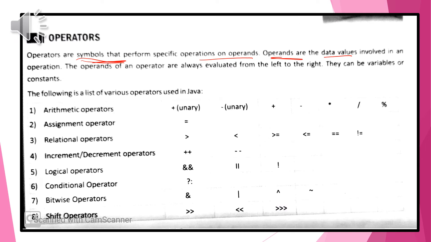Now, let us discuss what is an operator. There is a separate video I will make for you. An operator is nothing but a special symbol which performs a certain specific operation on the operands. Operands are the data which are involved in the operation — arithmetic operation, relational operation, logical operation, and so on. The operands of an operator are always evaluated from left to right. They can be variables or constants. Arithmetic operators include plus, minus, multiply, and division. There is also the assignment operator — equal to — and other operators you can look at in the table. We will discuss these in detail in another video.